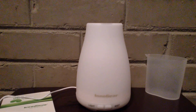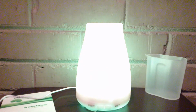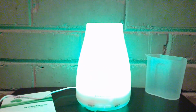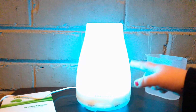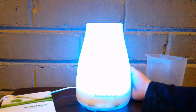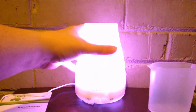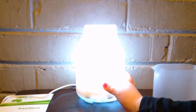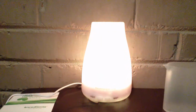All right. Let's follow the rest of the directions. Press the light button to turn on the light. It will begin cycling through the colors. Oh, that's nice. For you guys watching this video, I guess all you're seeing right now is light, white light. We're seeing, I guess, the color that's on the wall behind it. You're knocking my camera around there, baby.